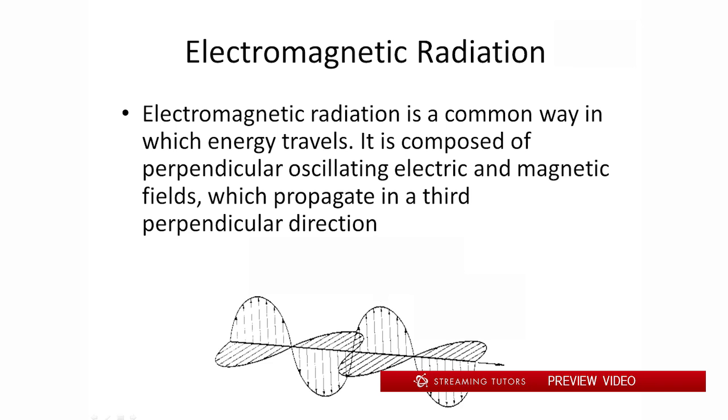And what happens in electromagnetic radiation is that you have two waves perpendicular to each other. On one plane, you have a magnetic field, marked in red. On another plane, you have an electric field, and they're perpendicular to each other. That means that they're 90 degrees apart. And what happens then is that the wave itself propagates in a perpendicular direction compared to the two waves as well. So you'll see down here that we have the electric field going up. We have the magnetic field going into the page, out of the page. And then we have the propagation going in a third perpendicular direction. So that's the wave nature of any light we'll be looking at.